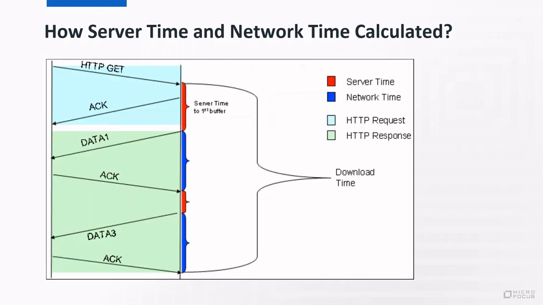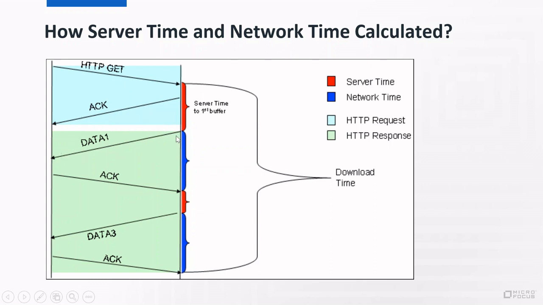In our RUM reports, there is something called server time and network time, mentioned in a lot of reports. You will be curious what server time and network time are. As the previous slide showed, once the TCP session is enabled, the HTTP session will start. The client will send an HTTP GET request, and the server will send the acknowledgement saying the 200 OK message. We'll show it in Wireshark.